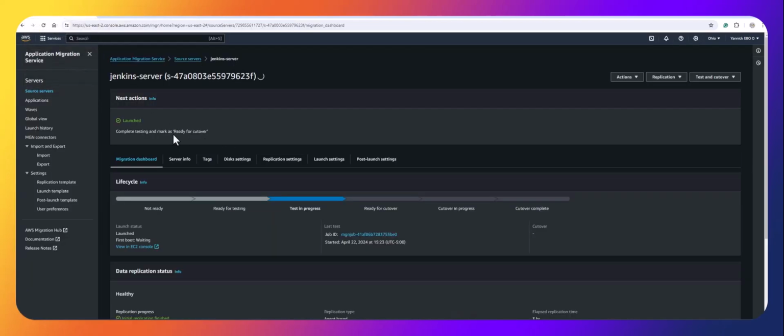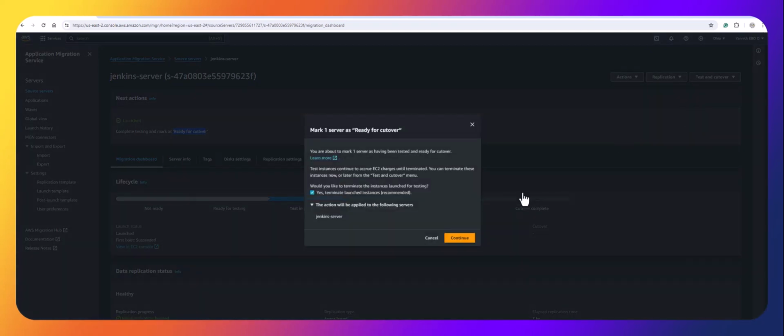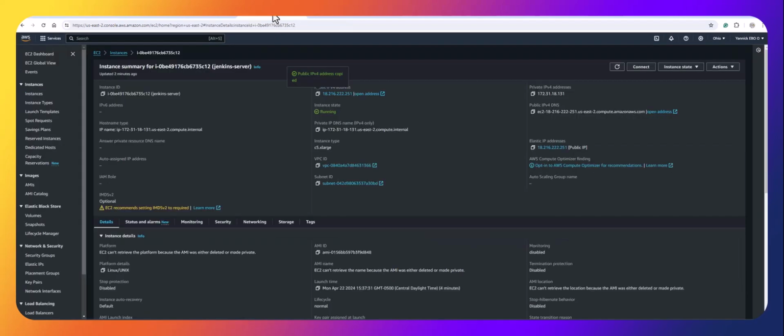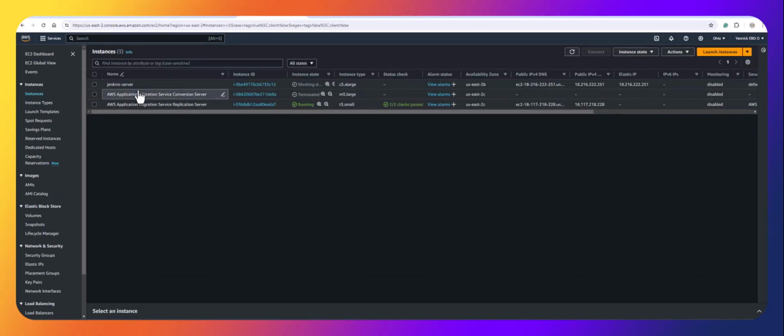So I'm going to come over here and follow these steps. Ready for the cut over. I'm going to come to test and cut over, and I'm going to mark it as ready for cut over. So what's going to happen is that this instance, this server is going to be terminated because it was just for testing, right?